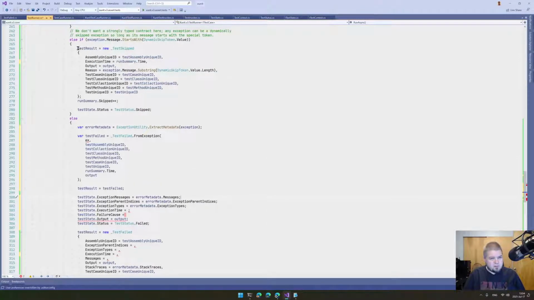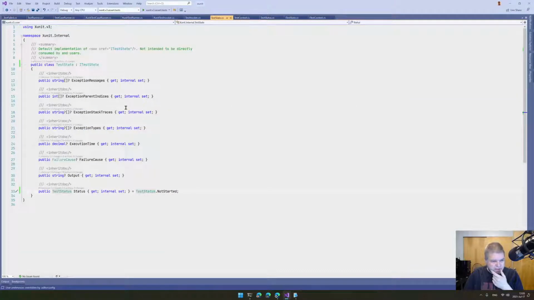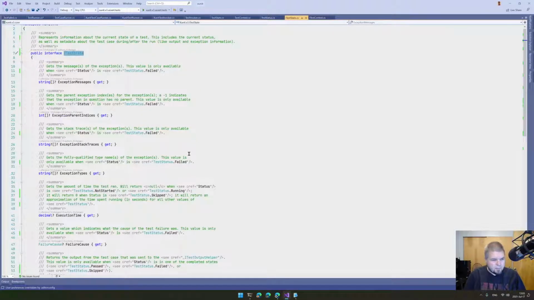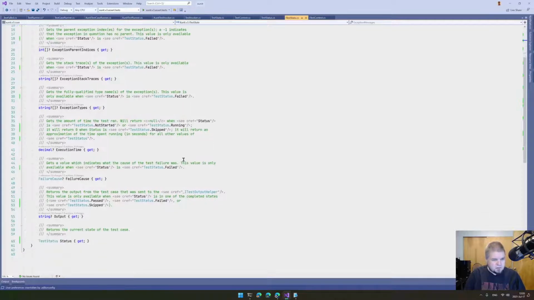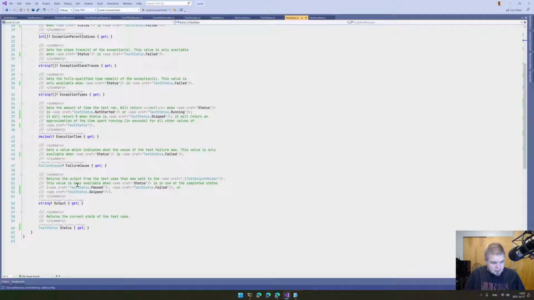The fact that we have potentially output here with the dynamic skip makes me think about a comment I wrote about output in test state. It looked something like: returns the output from the skipped tests, which usually have no output.